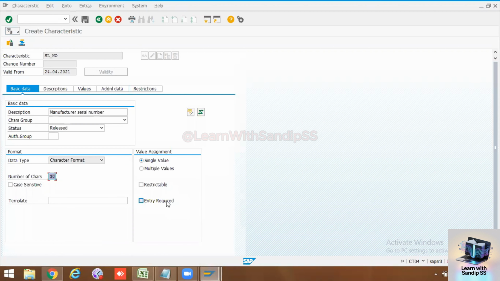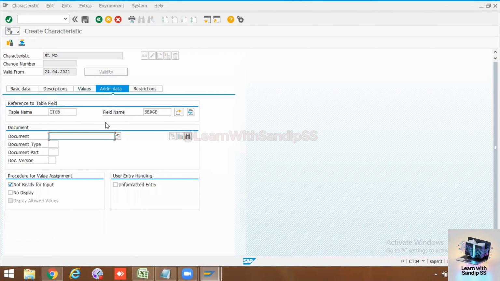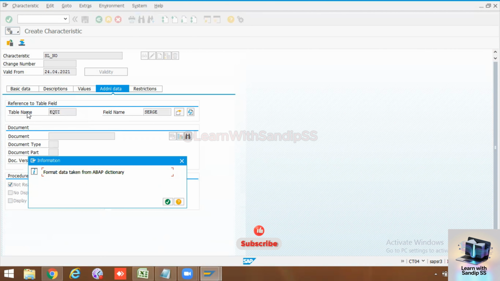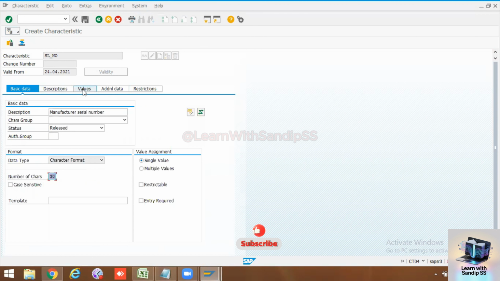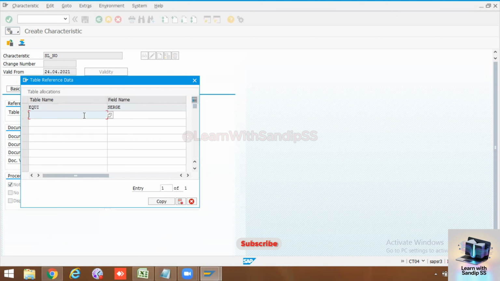Okay. Data has been taken from the ABAP dictionary. Okay. So if you want to do multiple selection for the table and field, ITOB, SERGE.